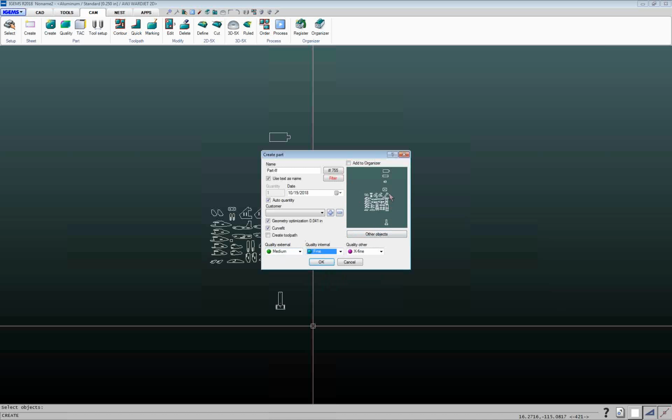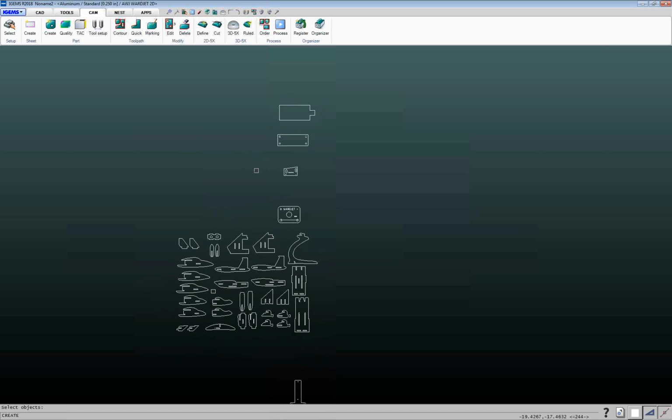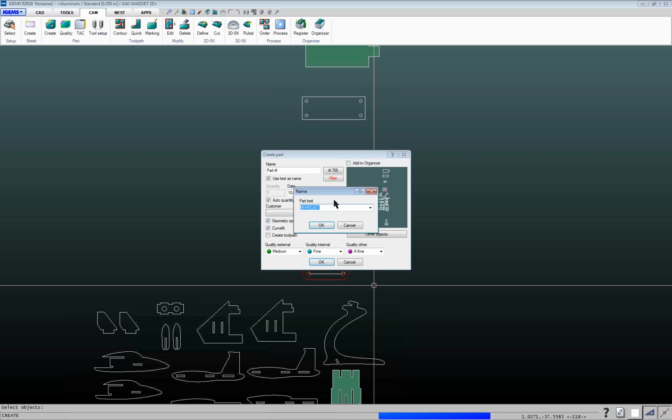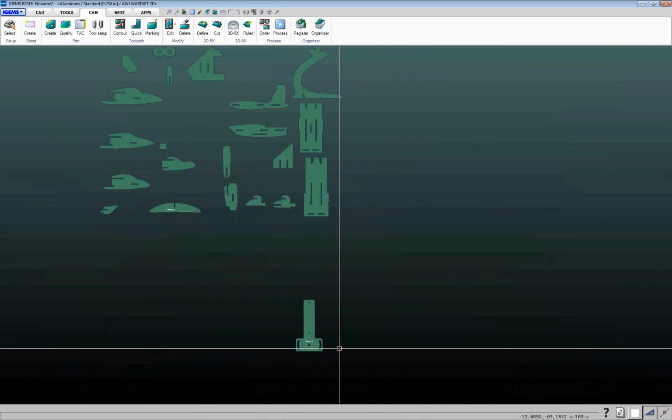So right now, I'll click on this other objects button, and I'm going to go ahead and drag a box around this one here so I get the line and the text there. And then we'll go ahead and click on OK here. You see on that part that had the part numbers, it's prompting me now. It wants to know what's supposed to be the part name for this one, and I'll select that. So now it's made parts out of all these here.